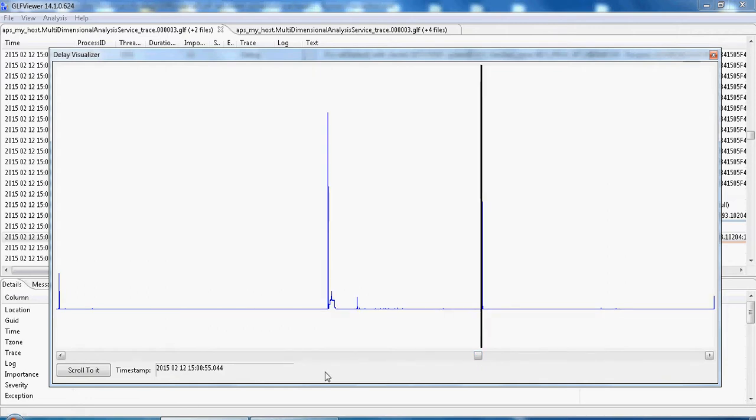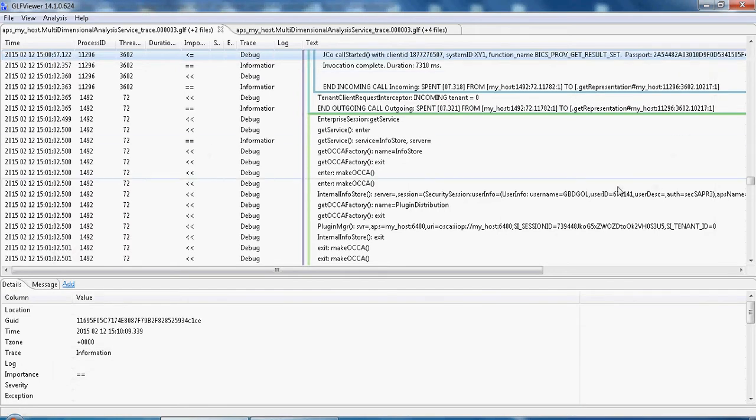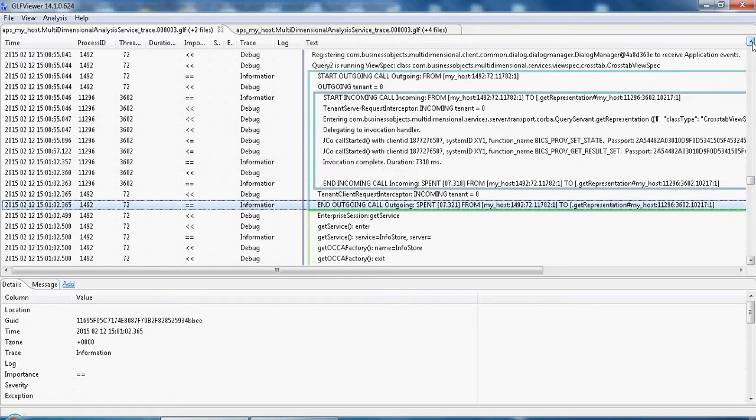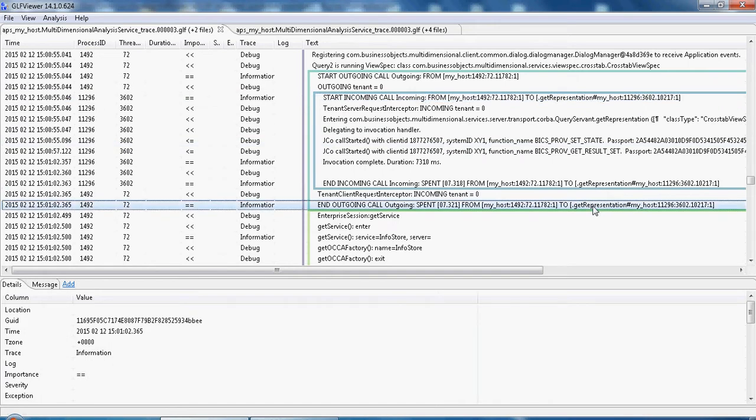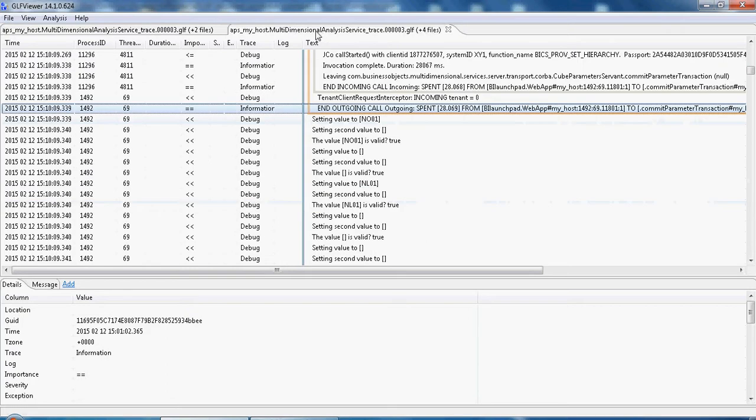I'm looking at the timestamp box down the bottom, looking for a jump. So I can fine tune and fine scroll on this, using this at the end. I can see it's starting to do stuff here. So let's jump in where it starts to kick off and see what we can see. So I can see 7 seconds there of something happening. That is a get representation call, which I happen to know means go and fetch me some data. So okay, we've committed the parameters, and now we've gone to get the data. So how does that compare to our second workflow?